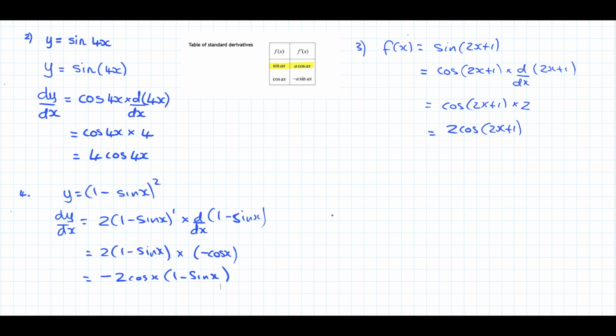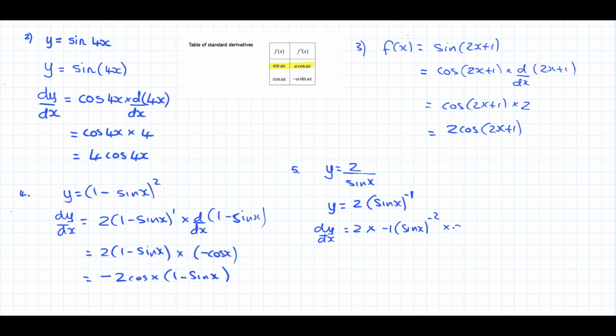Let's do one more example, a fifth and last example. Let's do number 5. If we were asked to differentiate y equals 2 over sine x, that's not ready to be differentiated, so we can't launch into differentiating. We would have to write that as 2 times sine x to the negative 1. Now we're ready to differentiate, so dy by dx is equal to, now 2 is just a constant, so we're differentiating the sine x to the negative 1, multiply by the power, and reduce the power by 1.